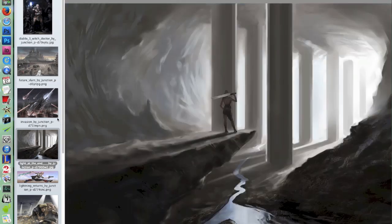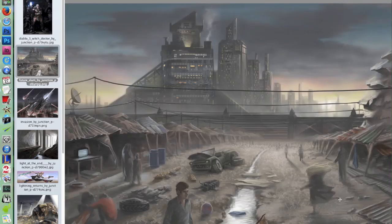Otherwise, I'd see the problems being what I consider chalk and charcoal. It's in my ebook, that's what I refer to it as. That is the overuse of white to lighten things and the overuse of black to darken things. And you get this hazy look. Several of his images have a hazy appearance to them.